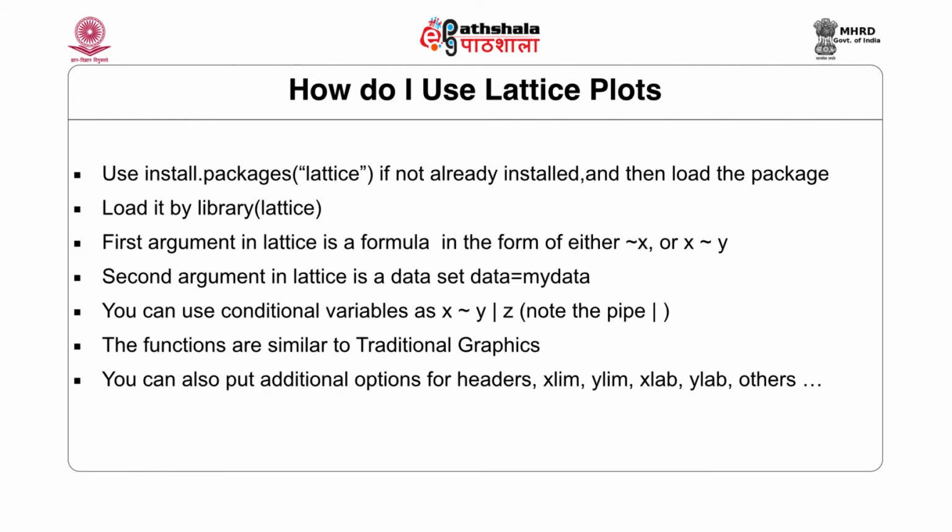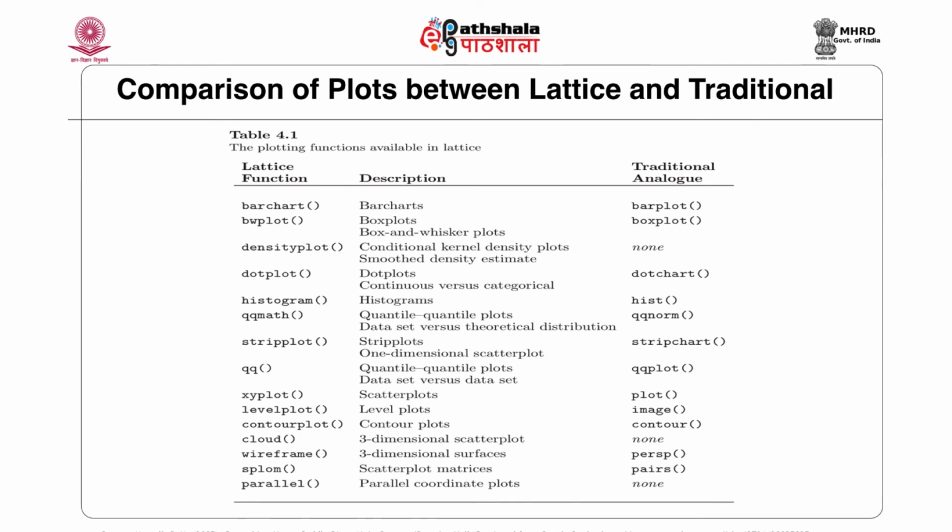And just take a look at the different ways in which you can map between the traditional and the lattice plots. This is taken from an excellent textbook by Paul Murrell, known as R Graphics. If you have the time, you must read that book. It's a beautiful book, and it explains in great detail how you can do really good graphics within R. So this is how it works.